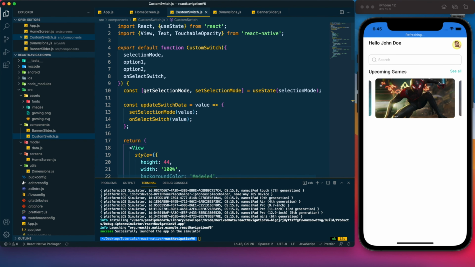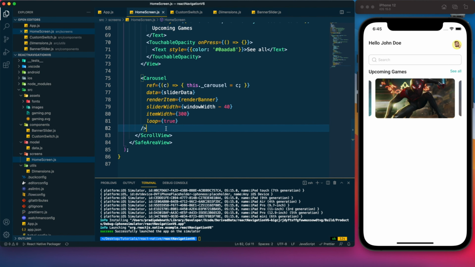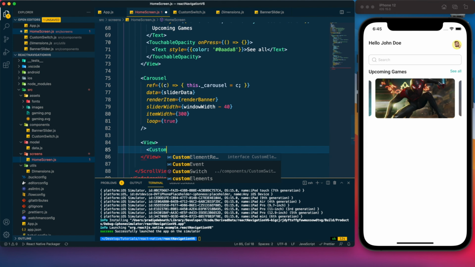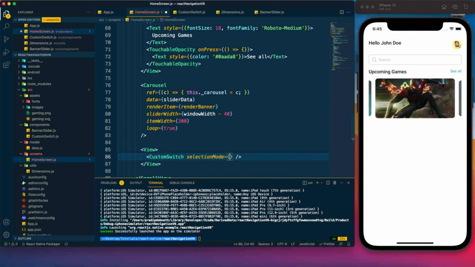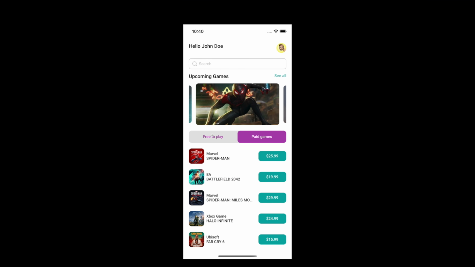Now we can import this custom switch in our home screen.js file. After this carousel, let's create a view, and here let's provide that custom switch, and here let's provide the selection mode, and by default it will be 1, so first button will be activated. Now let's provide the option 1, and for the option 1 we need to provide this text, free to play.